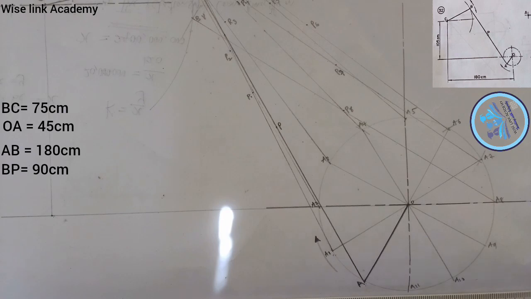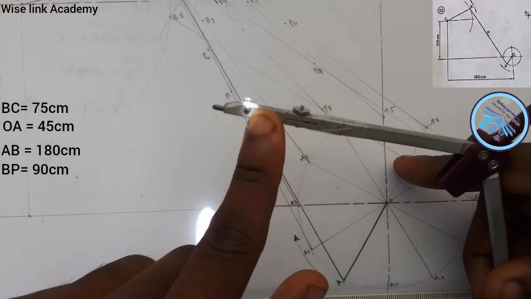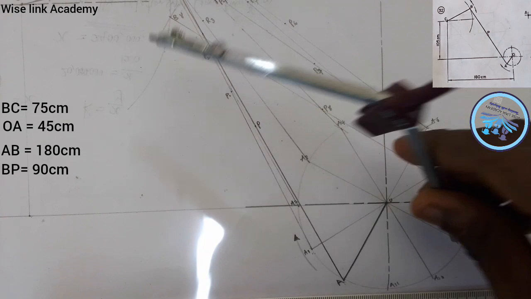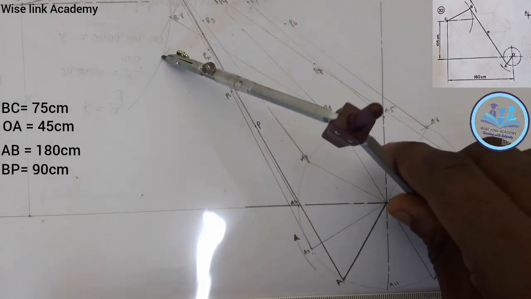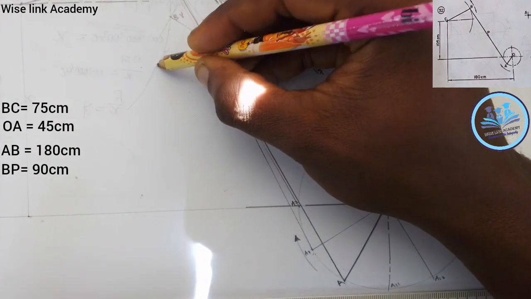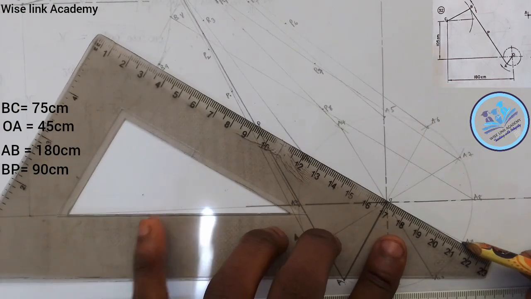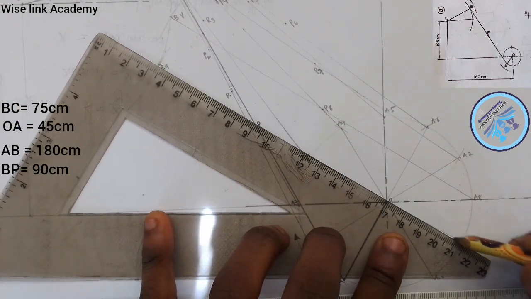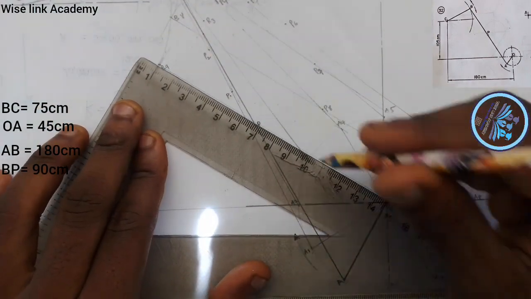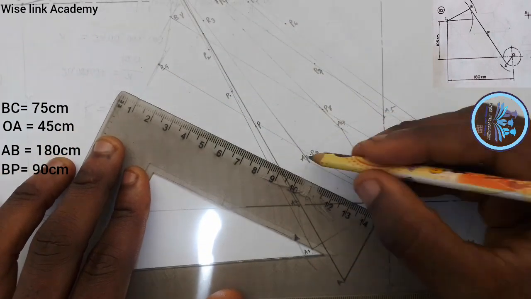Similarly, I will come to my point P9. I'll show you my point P9 with the same radius of 108. So strike an arc somewhere at this point. So as you can see, it's touching somewhere here. You can observe very closely. It's touching somewhere here. So I'll call my B9. I'll connect B9 to A9 together with a faint line. Then I'll measure 90 out of it. So this is my point 90. I call my point P9.